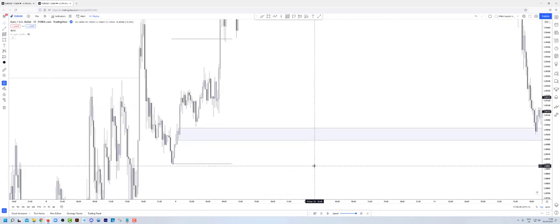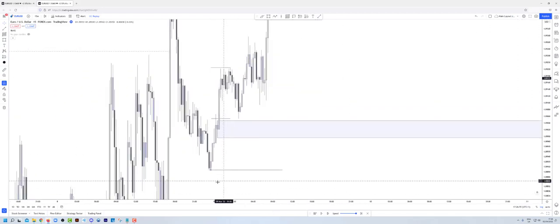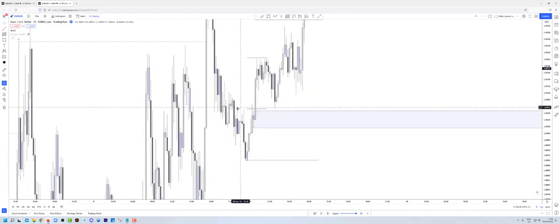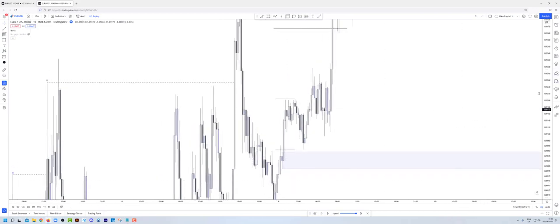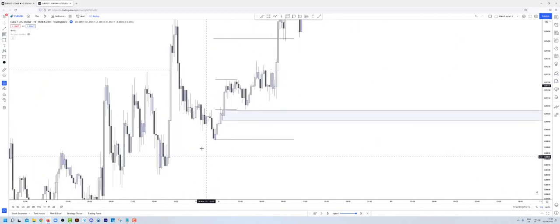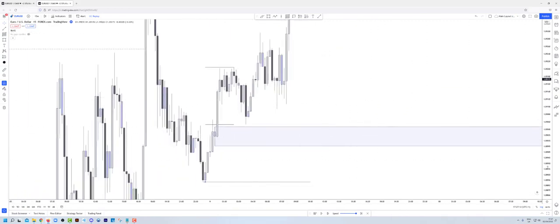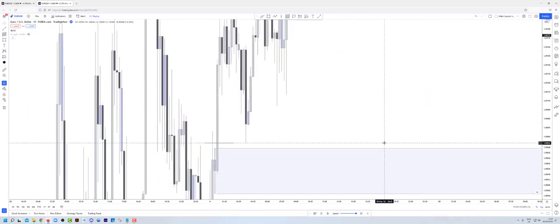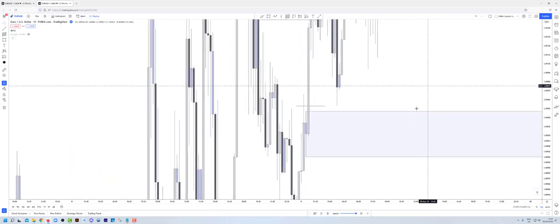And we can kind of think, why was that? So if we start to look at substructure, again, you can see that what happened was we had a 50-minute change of character at this point, sort of internal structure here. We had a break. So we had this change of character at this point and formed this leg of price. And then this is the fractal nature of price again, once more.